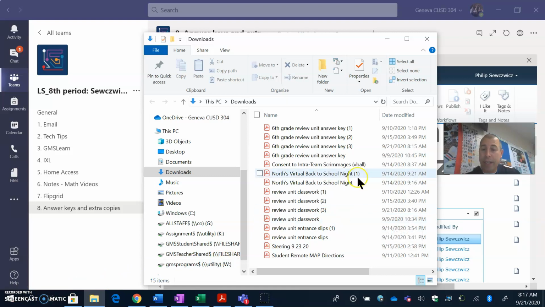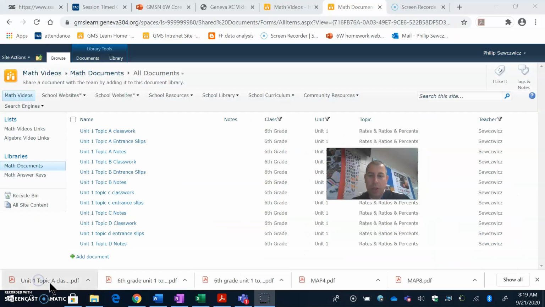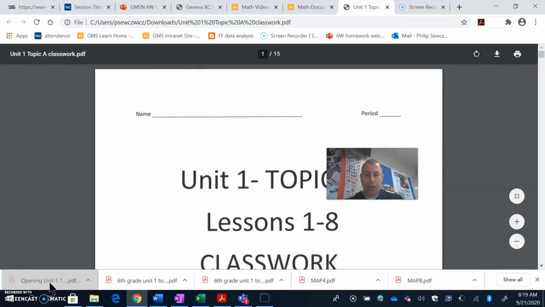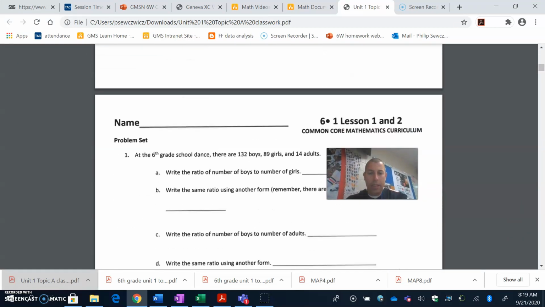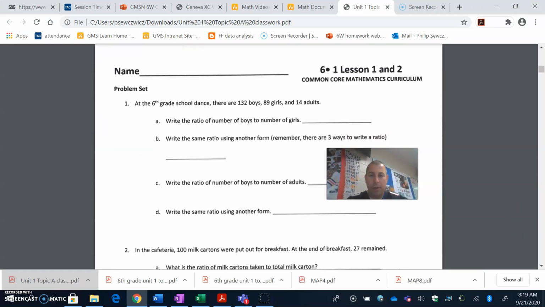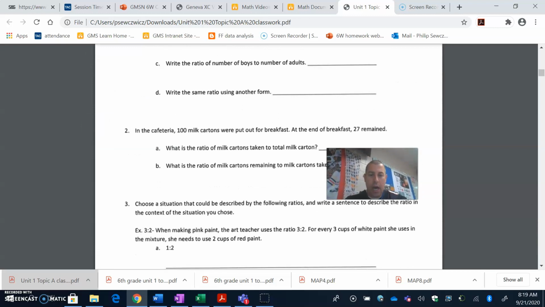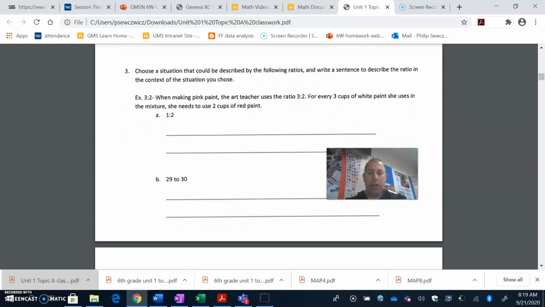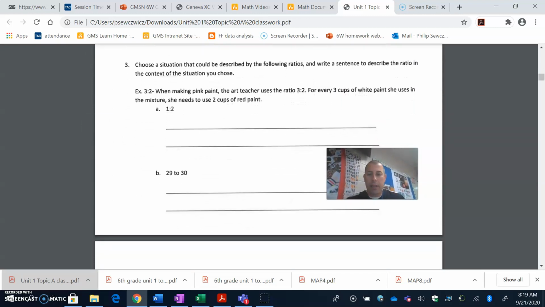We've also got different ways of writing your ratios. Remember, we can use the colon, all right? We can also use the fraction bar, or we can use the word to, as in T-O. Okay, so looking at your classwork, we're talking about keeping things in order. What we want to do is come down here and look at question number 3. And this is where you're coming up with things on your own. So I'll give you an example here.